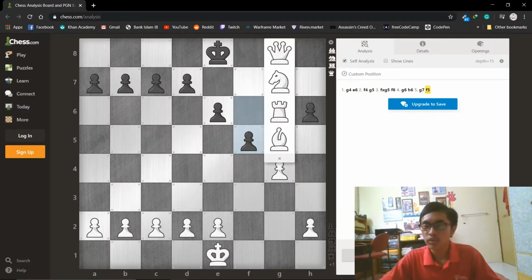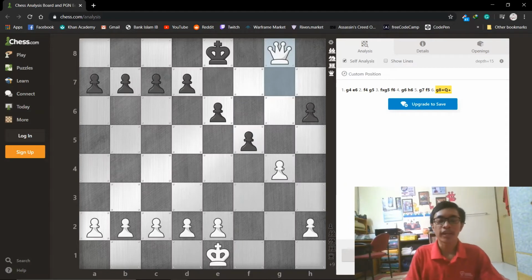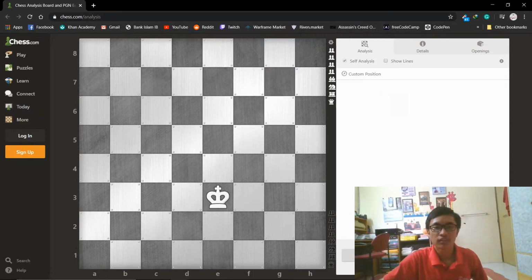So what happens when you finally reach the last row is that the pawn will get promoted to either the queen, the knight, rook, or bishop. So technically, in a game, you can have at most 9 queens on a board, but this is very unlikely to happen. So the objective of chess is to checkmate the king. The king can move one square in any direction. So from this position, the king can move to any of the squares I have highlighted here in orange.